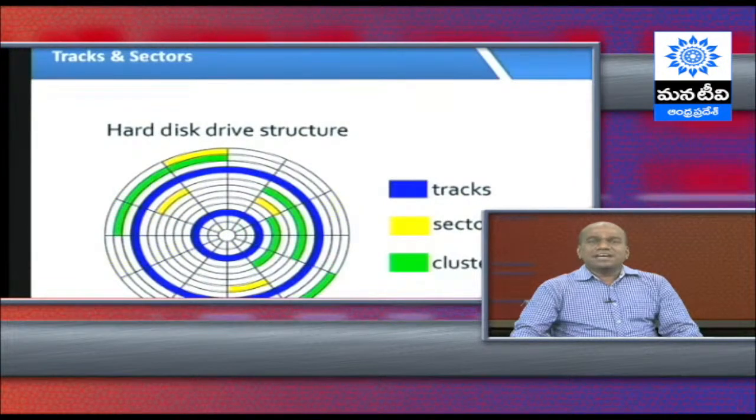In servers generally, one hard disk drive's data or OS will be made redundant in another disk. Why? Because the server hardware platform is specially designed to connect two or more hard disk drives. The primary hard disk drive's data or OS of the server will be made redundant in the secondary hard disk drive. If unfortunately the primary hard disk drive crashes, you can boot your server from the secondary hard disk drive without losing a single MB of data. That is the importance of data redundancy, which is done by creating or forming clusters. In the same way, in normal computers, especially in Windows 10 OSs, you can create sectors and clusters to make your data redundant.